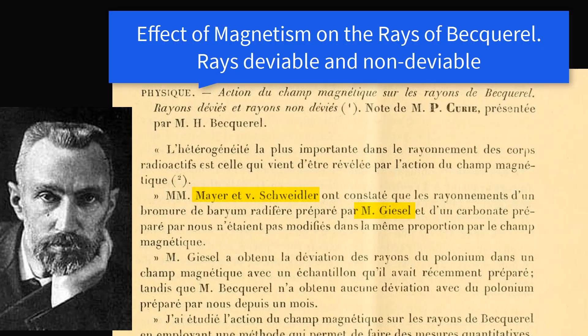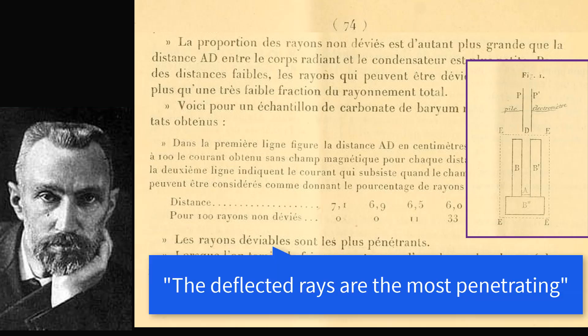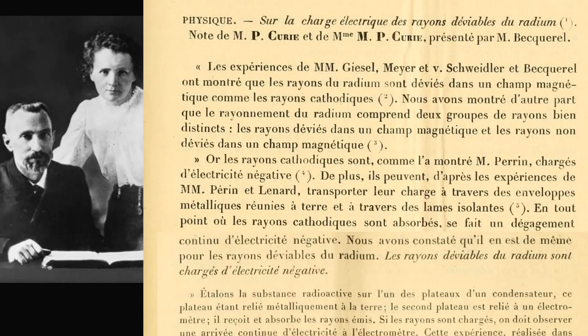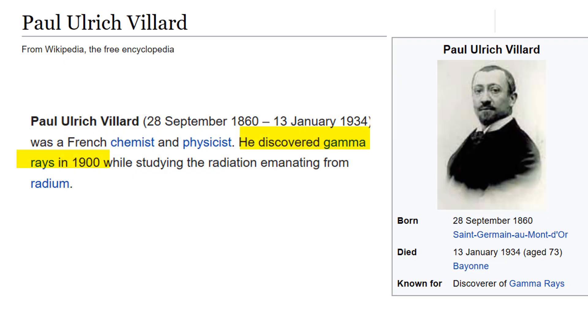Inspired by the Germans, in January 1900 Pierre Curie set up an electrical system to quantitatively study the magnetic effect on radiation, and validated that some of the radiation from radium was divertible with the magnet and some was not. He was also the first to determine that the deflected rays are the most penetrating. Therefore, in France and Germany it seemed more descriptive to call the two types non-deviable instead of alpha, and deviable instead of beta. Two months later, in March 1900, Marie and Pierre Curie reported that the deviable rays from radium contained negative charges and concluded that the deviable rays, like cathode rays, carry electricity. This conclusion aroused the interest of a shy chemist named Paul Villard, and led him to discover the gamma ray.